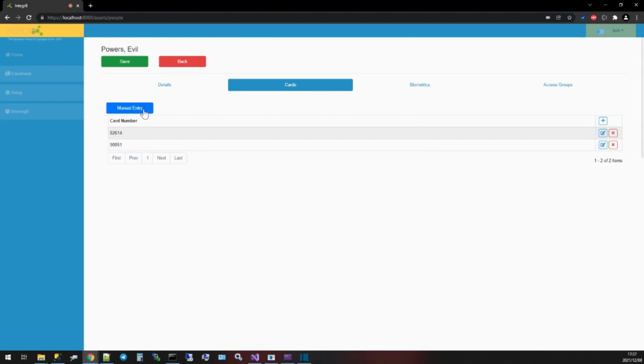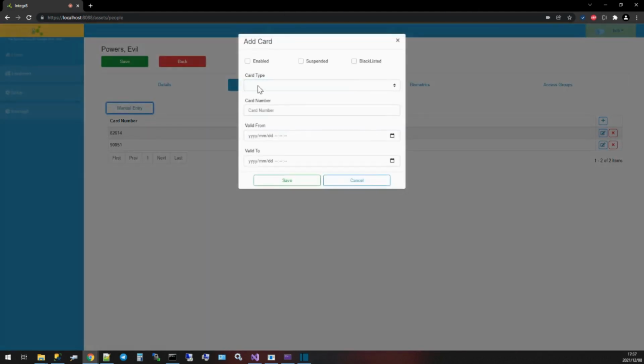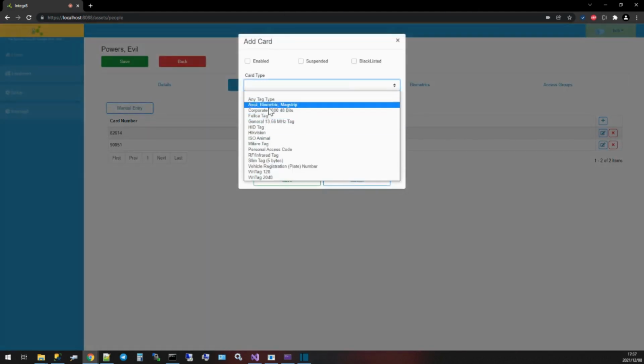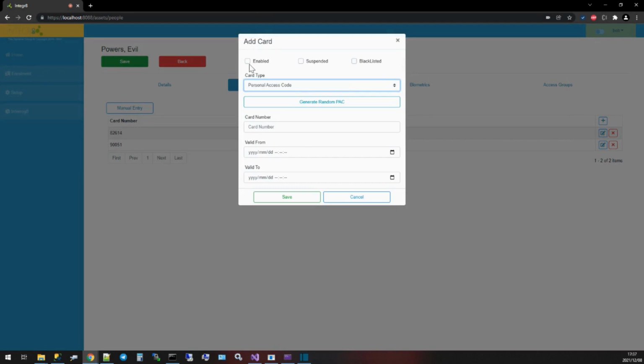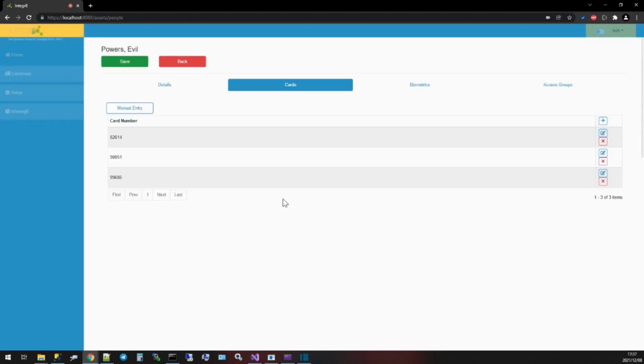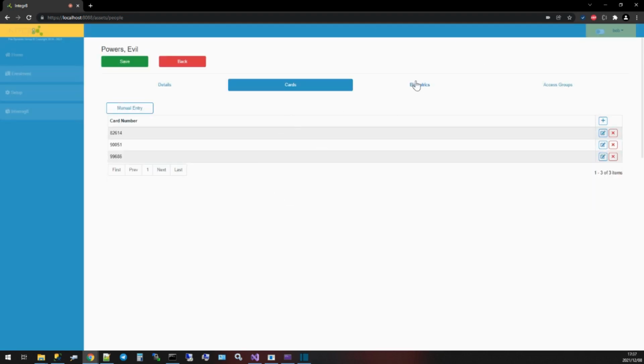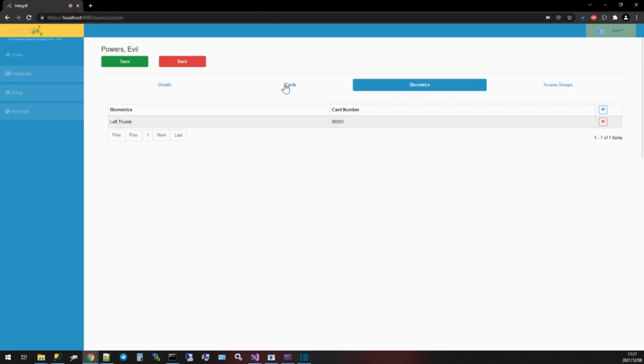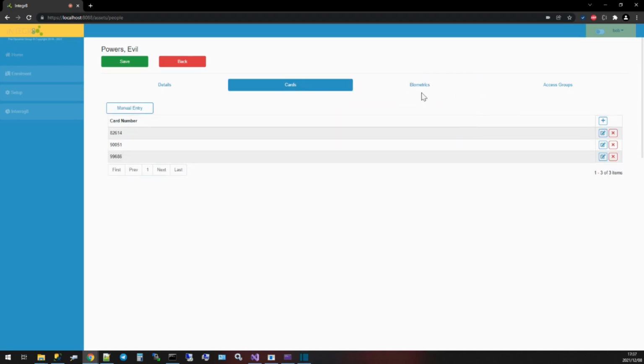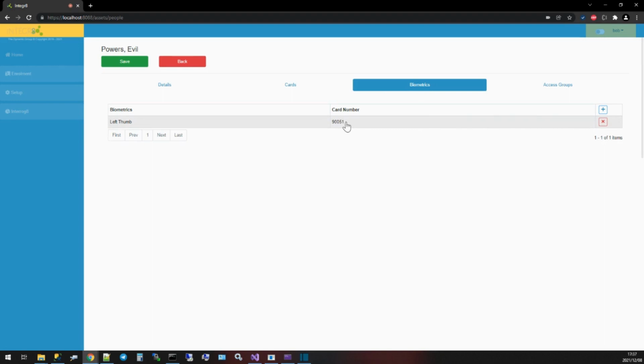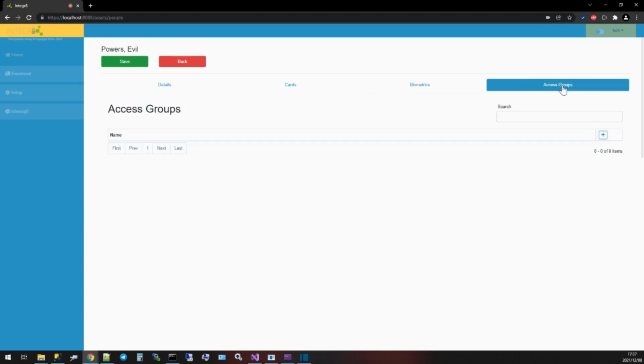If you, however, want to add a manual entry, you can also do that by selecting here. I'm just going to generate another number for me and save. So as you can see, very easy to add a biometric card onto the system. Obviously, very critical that when you add a biometric that you select the card that you want to be associated with that biometric.